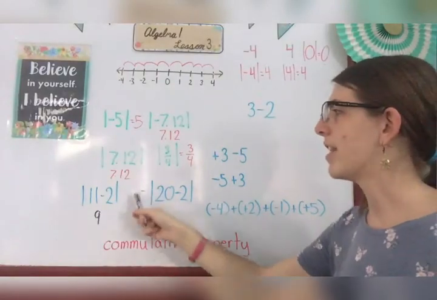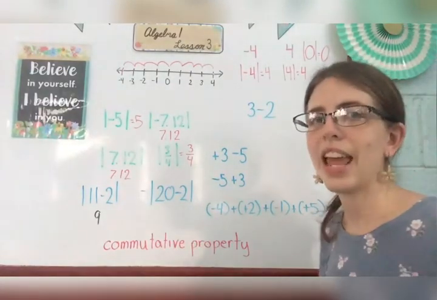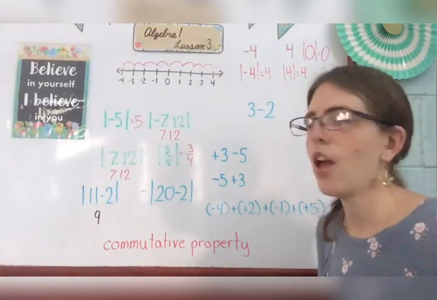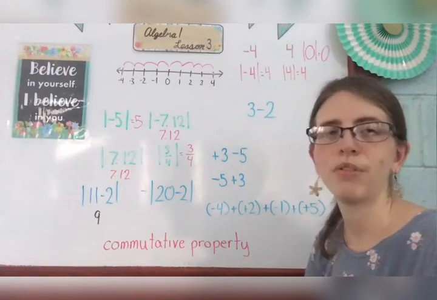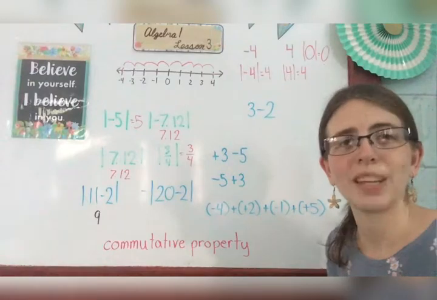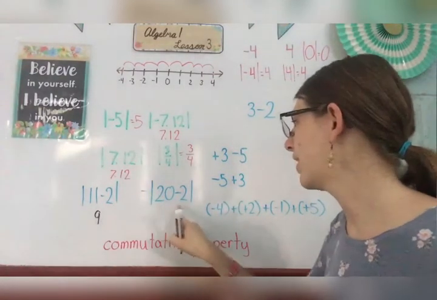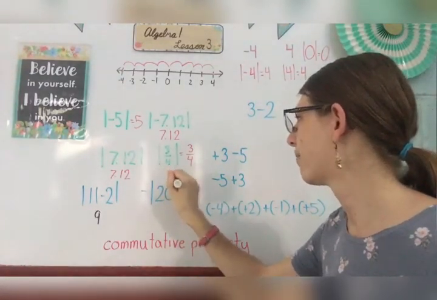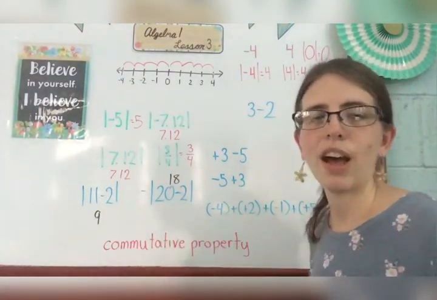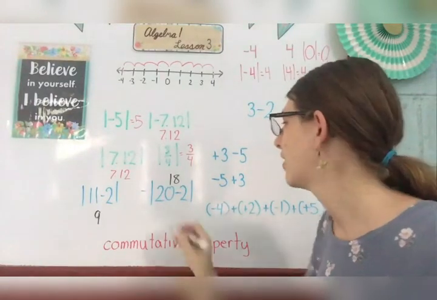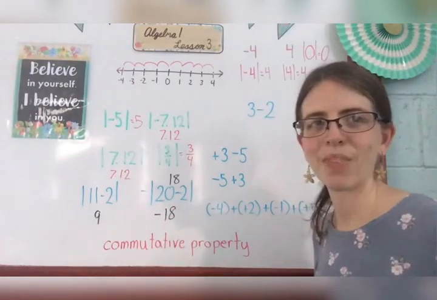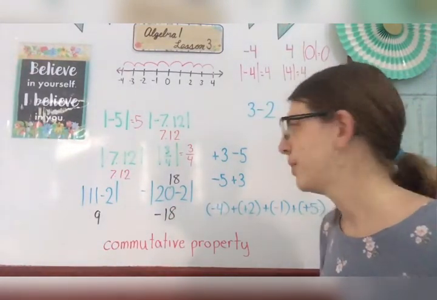Here, notice I have a negative sign right here. I have the negative, or the opposite. When we use the negative sign, we also call that the opposite. We have the opposite of the absolute value of 20 minus 2. Well, first solve inside your absolute value. Treat it just like parentheses here. So 20 minus 2, we know, is 18. So I want the opposite of the absolute value of 18. The absolute value of 18 is 18. So its opposite is -18. Okay, so that's absolute value.